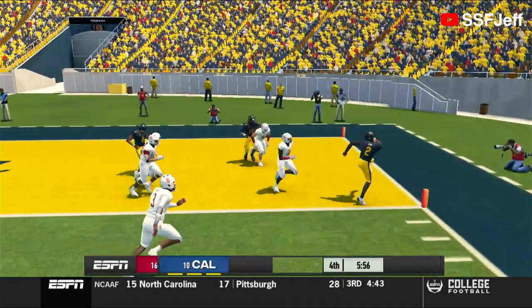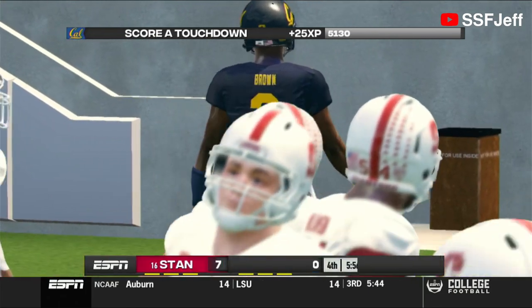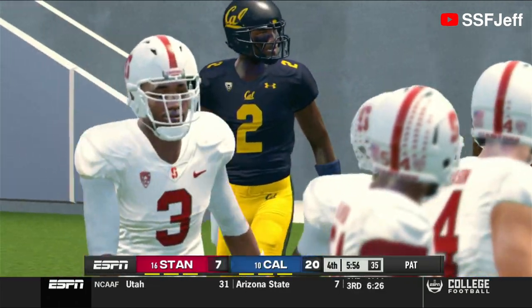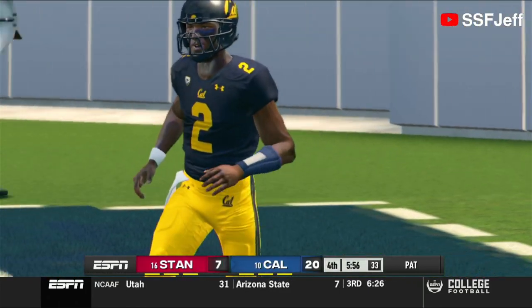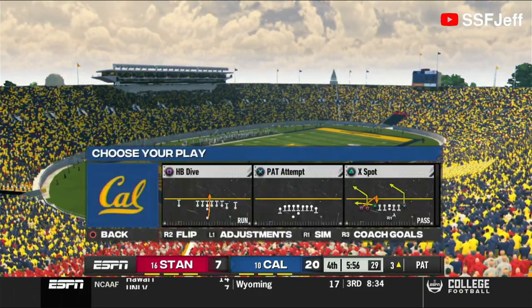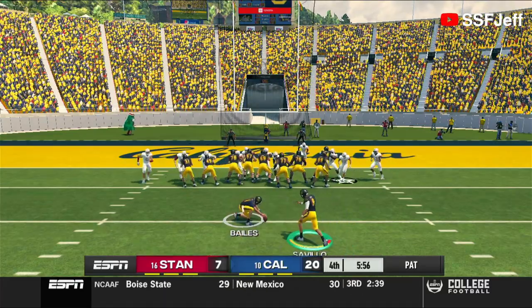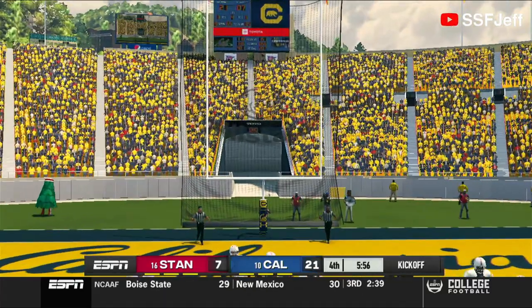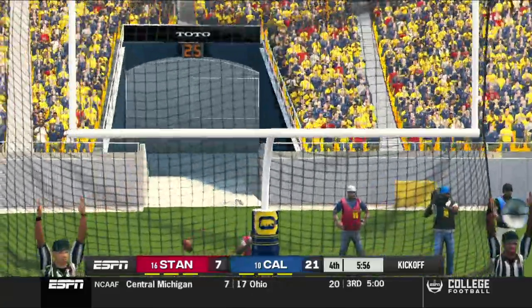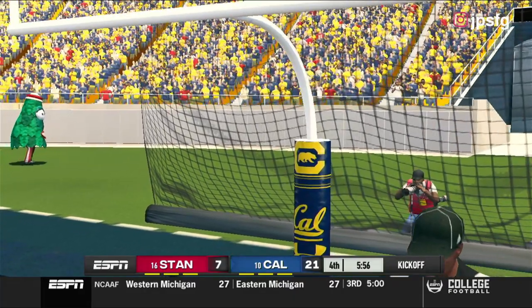Tristan Brown is in. Touchdown, Golden Bears. Beautiful. Right side was empty. Tristan Brown, the mobile QB he is, sped his way to the end zone. It's now 21-7 Cal with 5:56 left in the fourth quarter.